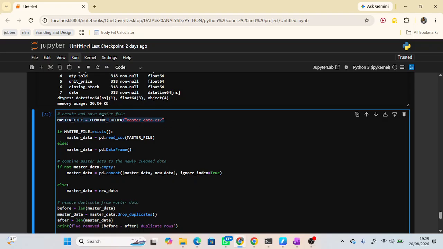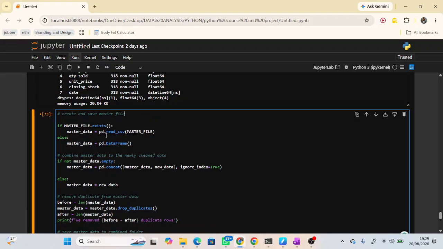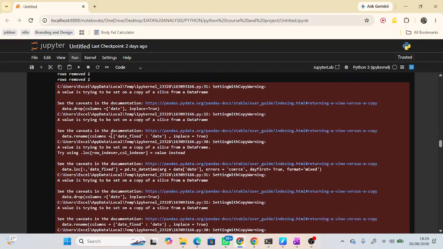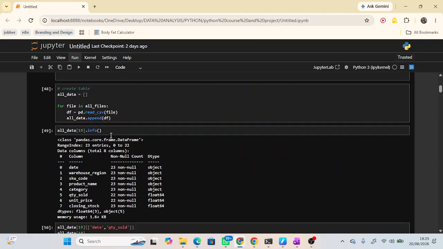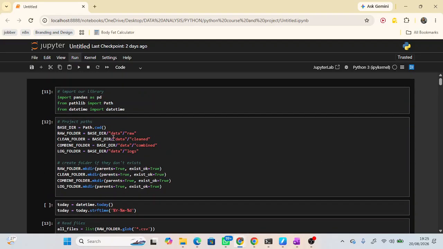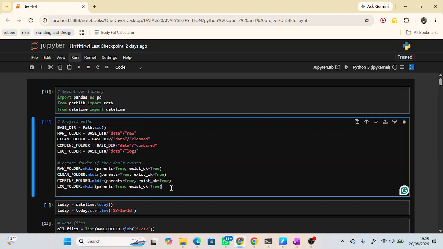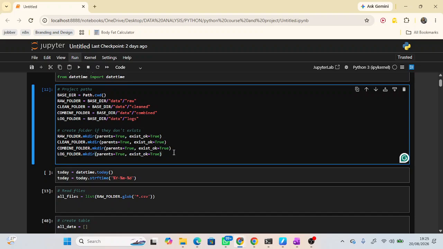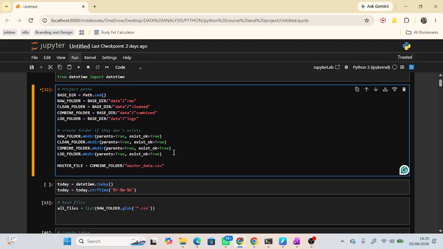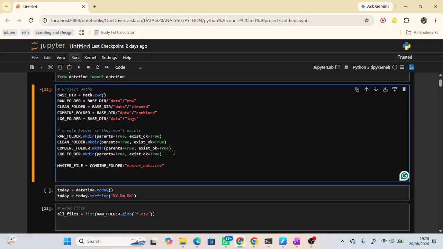Bring the masters to the top as well, because I will be needing this to check if a file is already in masters. Just move it just below this one, master file. Then I will also create a file called processed file.